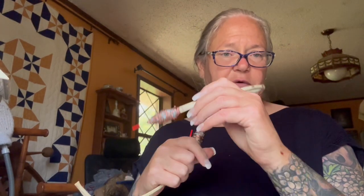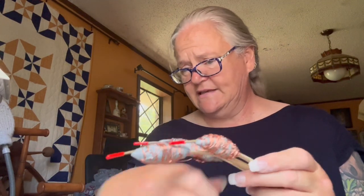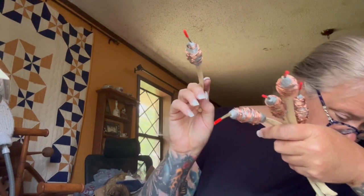And then this is a deer rib. So this is a rib bone from a deer. And I've made several of these. Most of them are wood burned, but I do have one or two that's painted. This has got the elemental symbols on it from alchemy. These are all the different elemental symbols. And yeah, so I made several of those.